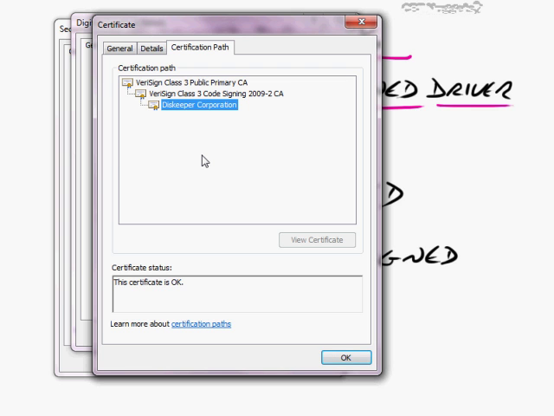By the way, the reason why I was able to install this device and driver without getting any problems, and you didn't see me install it, I'm just telling you that there were no problems with this, is because it goes up the chain and it confirms that the issuer of this certificate is indeed a good certificate that is in my trusted root certification authority's store on my local computer. That's way beyond our current objective and beyond what we need to know for the exam purposes, but I'm just telling you that so that you know something more about these certificates.